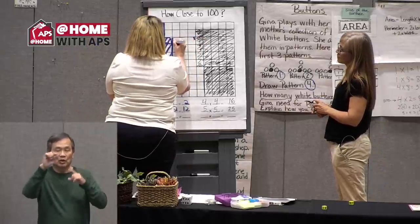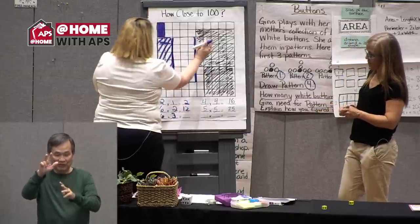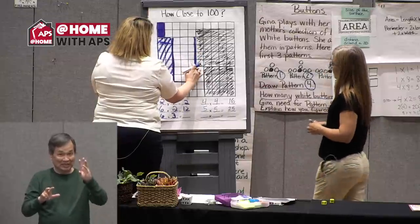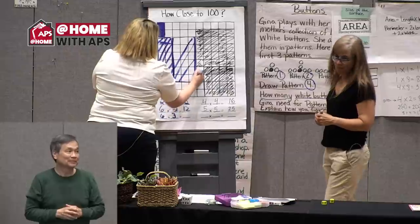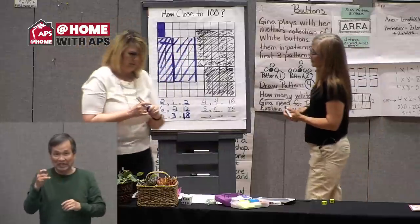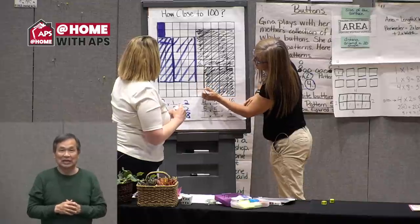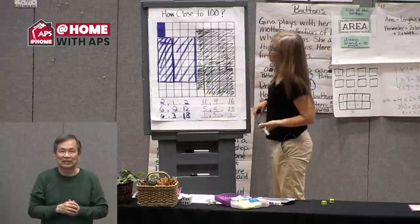So I have a width of 3, a length of 6. So I have 3 plus 3 is 6. Then 9, then 12, 15, 18. So 6 times 3 is 18. All right. So I got 1 times 3, which is good, because then maybe we can just use up a little bit of these skinny spots that we have. So I'll go across 1 and down 3.